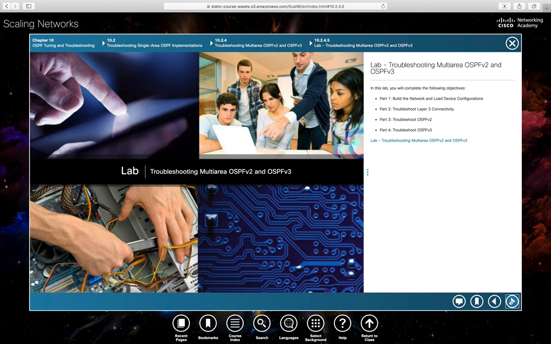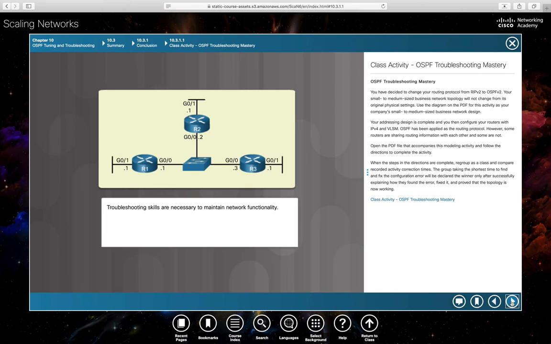10245 is a lab that is a combination of the 2 previous packet tracers. I will not be assigning this lab. This is a class activity called OSPF Troubleshooting Mastery.